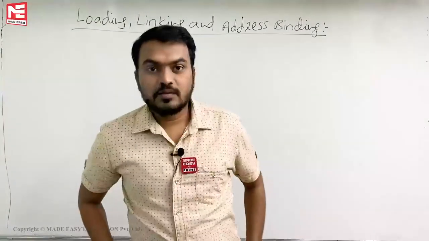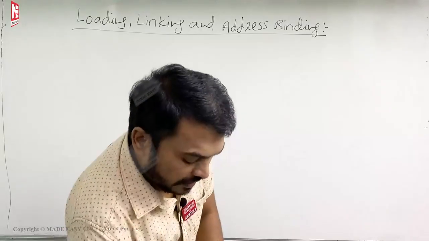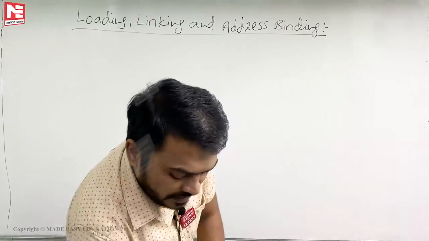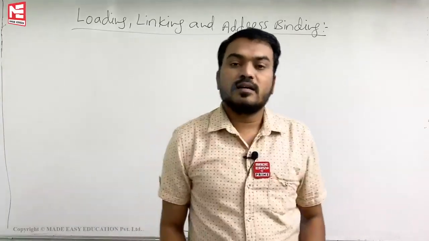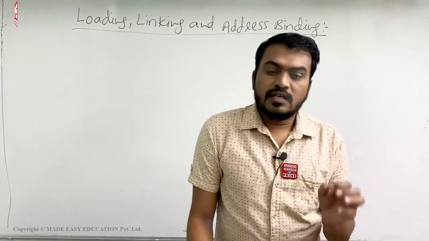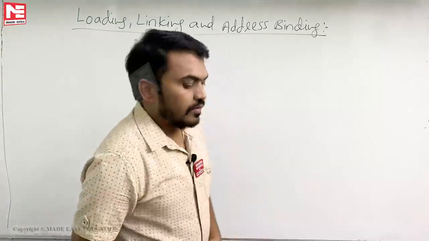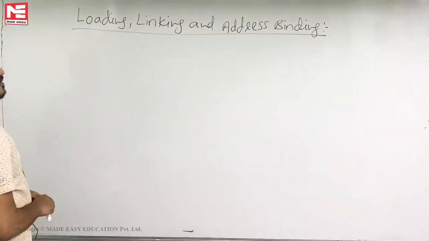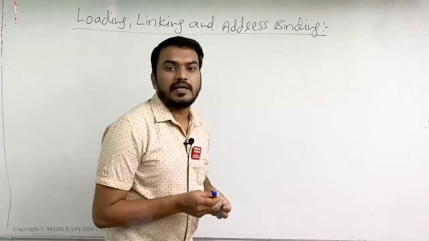Okay, so dear students, next we'll move on to the next topic. In the continuation, we have seen what is RAM chip implementation with various examples. Related questions you can solve from the workbook. I told you already, right? Next we'll move on to the next topic in the continuation, that is loading, linking and address binding.